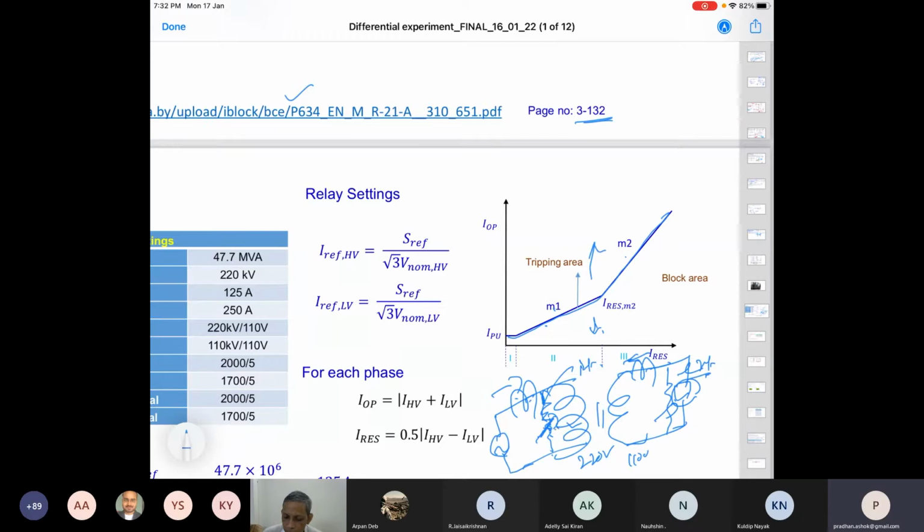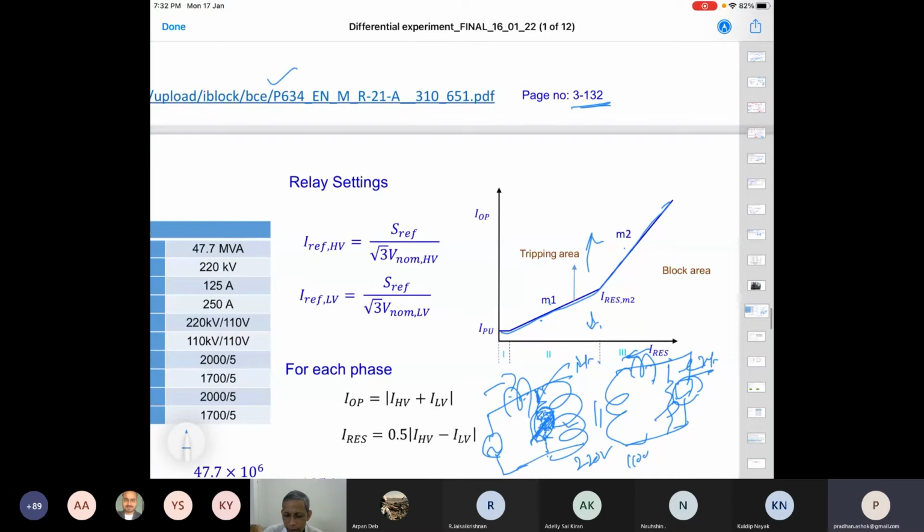What will happen? If we reduce the corresponding resistance here, the internal fault current becomes more. And as per our arrangement from the very beginning, I told you that we make the CT connection such that during normal condition, the differential current is 0. Okay? That is the polarity connection we do. Now, once you start decreasing the resistance, this internal fault current becomes more. So differential current should be proportional to that, so differential current should be more.